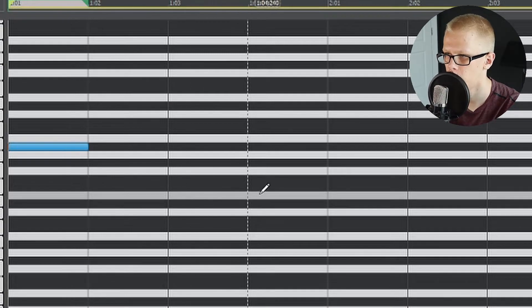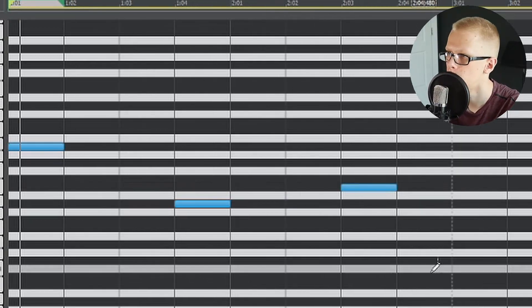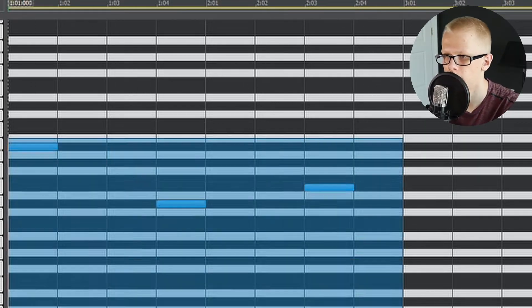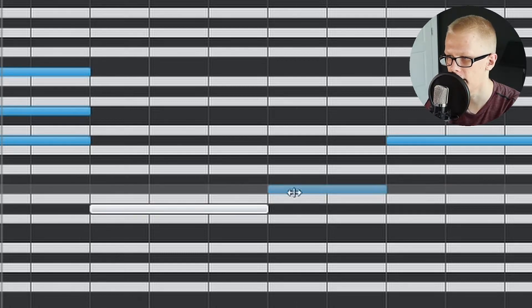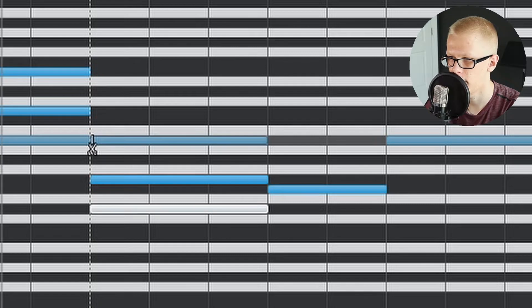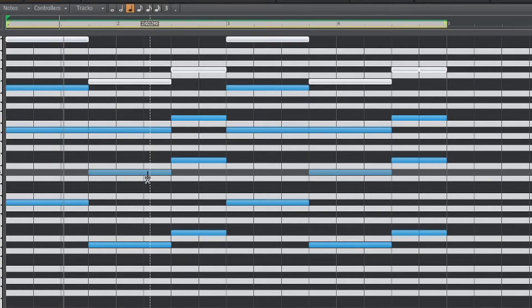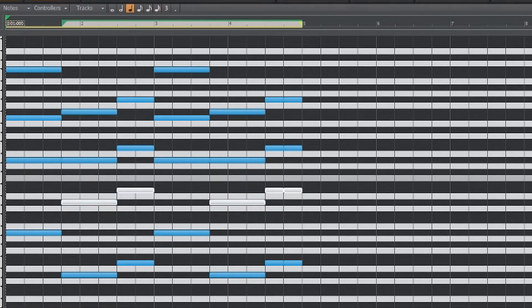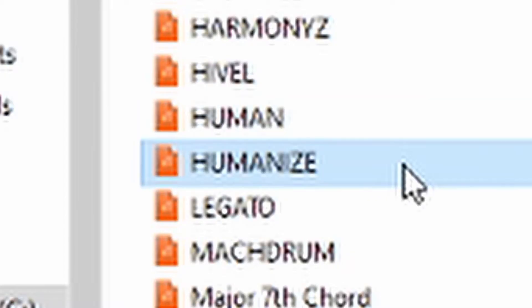I'm going to change between the C chord and the F chord. That sounds fine. If we make full chords out of these, you can make a full chord by clicking on the bass note. And then if you have the snap to scale set up, you can just skip one black stripe, play the next black stripe, skip one black stripe, play the next black stripe — and the same thing for the other chord. I'm also going to copy it down an octave and move the middle notes up an octave to make wider chords. I can actually kind of hear it in my head. So I'm going to select my notes, go to Process, then Humanize — there's a humanized preset. Let's type in 65, which just gives it a little bit of humanization.